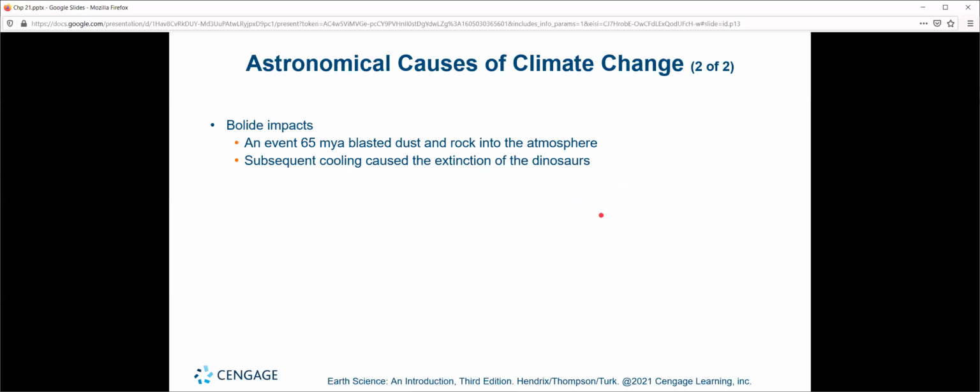This can correspond with bolide impacts. This is an event about 65 million years ago that blasted dust and rock into the atmosphere. Essentially, the asteroid that hit the Yucatan Peninsula and killed the dinosaurs. It wasn't the impact that actually killed the dinosaurs. It wasn't the comet hitting the Earth that killed dinosaurs all over the world. It was the climate effect as a result of that, because when the comet hit the Yucatan Peninsula, it shot all that dust up in there, right? When we talked volcanoes, we talked about the massive ecological impact volcanoes can have just by spitting a bunch of dust and creating very cloudy, very cool environments.